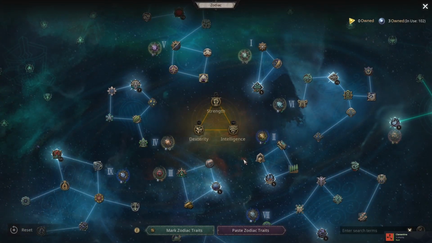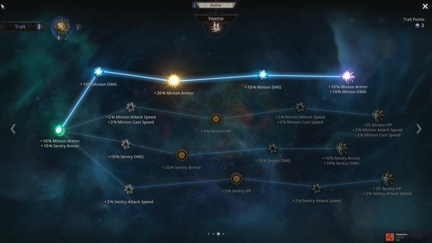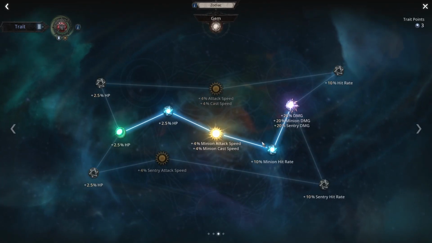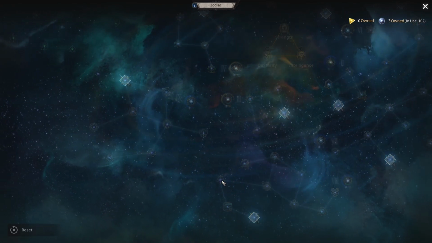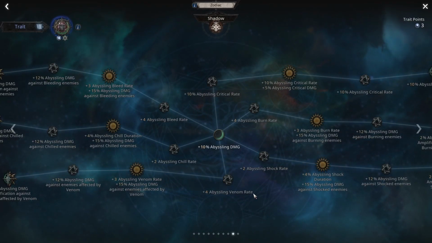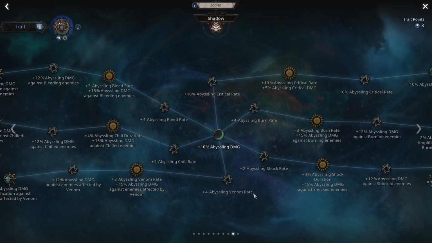For people that might ask about the Zodiac tree, it's exactly the same as Abysslings. You're just going for as much minion damage as possible. The only thing that's changed is the nodes like this, where it's Abyssling. Stay away from these. That doesn't affect your Rune Knight. I know that it seems like that's apparent, but I could see a lot of people already just speccing into this and going, how come it doesn't work? Well, it's because it says Abyssling.